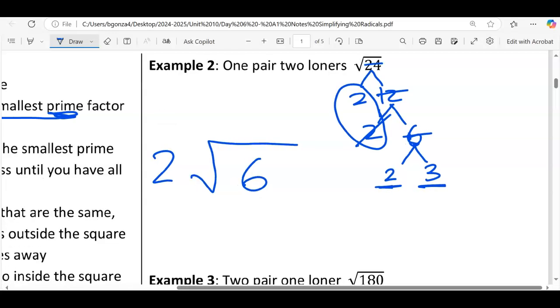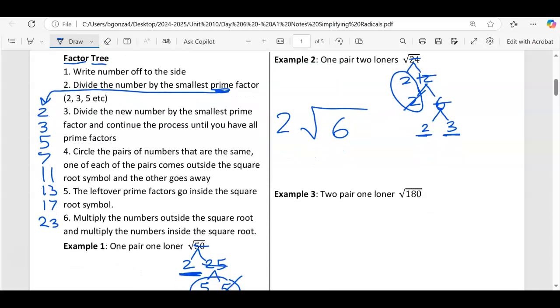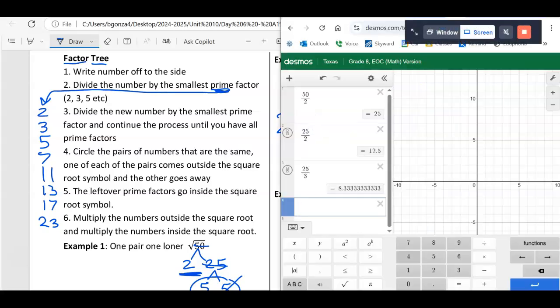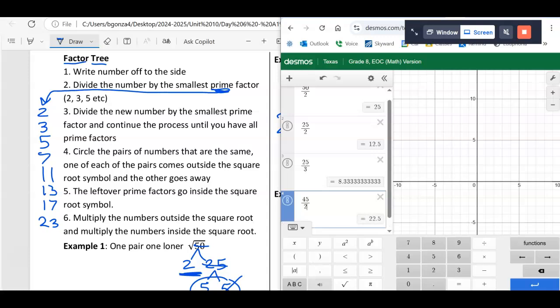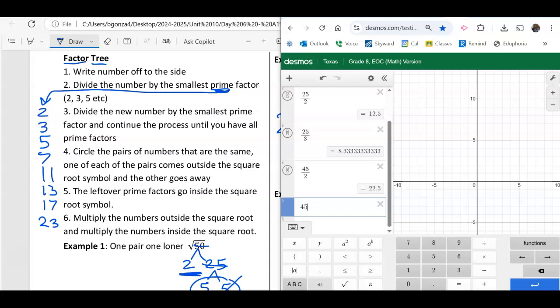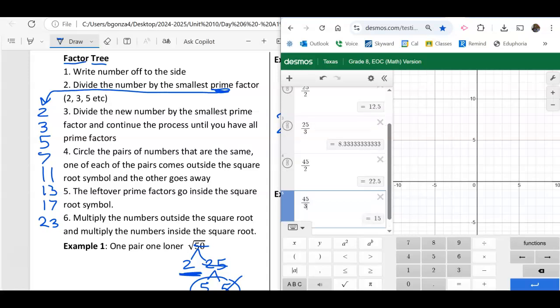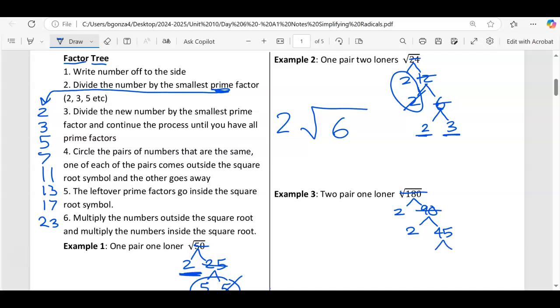All right. Example 3. Y'all ready? 180 seems big, but I'm telling you, if you cut it in half a lot, it's going to make it a lot easier. That's why we start with 2. So does 2 go into 180? 2 times 90. Scratch out 180. 90 ends in a 0. That's even. So 2 times 45. Scratch it out. Now, does 2 go into 45? If for some reason you didn't know that, you could try it out and notice how this is a decimal. No. So let's try 3. Does 45 divide by 3? It does. 15, right? So it's going to be 3 times 15.